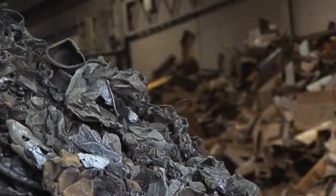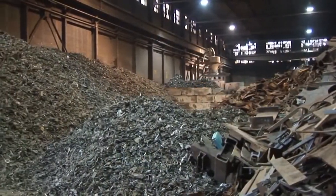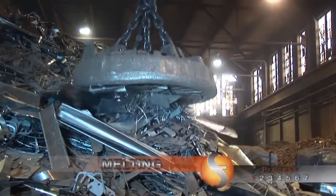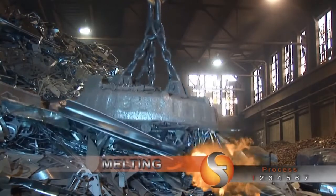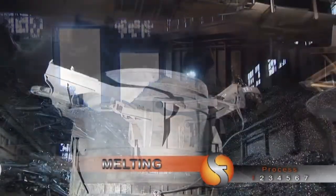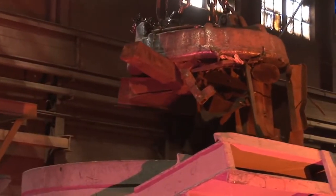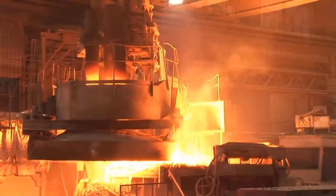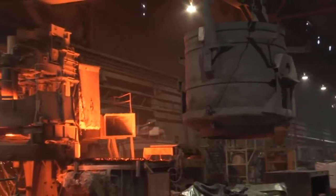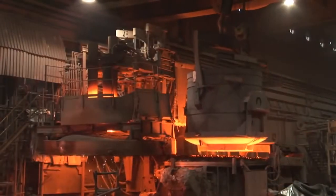At Sorrel Forge, quality is built into the finished product from beginning to end. Only premium quality raw materials are used. Busheling, shredding scrap, and structural plates are stored in our enclosed yard. The scrap is then loaded into 30-ton capacity buckets and charged into the electric arc furnace where it will be melted. At that point, we introduce the first additives to refine the quality of the steel.